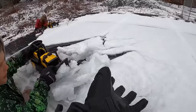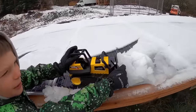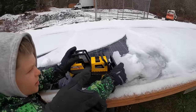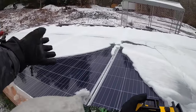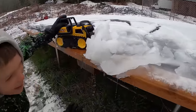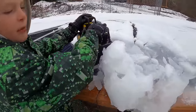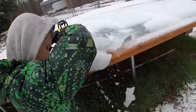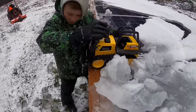Wow, this looks like a giant lake of ice. That is so neat. Soon I'm gonna do it. Wow, this dozer is really, look at that. Oh, it's parting it. Oh my goodness, that is so neat. Look at, you're pushing the whole thing. Look at that, it's melting. It is melting, look at that. Wait, look what it looks like when it splashes on the ground. Okay, ready, go. Oh my goodness, this dozer is so great at pushing this off.